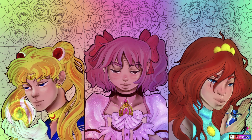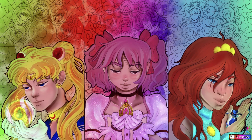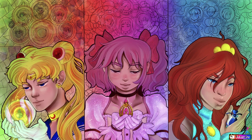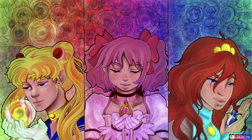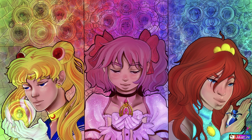after I did the solid colors, I went back to the line work, and then I made the colors more similar, so their skin color and the lines are similar, and their hair and the colors of the lines of their hair. So okay, confusing, but okay, so Madoka's hair is pink, so the lines of her hair are pink. That's what I'm trying to say. And then I went and I added some shadows for them. Then I made everything shinier.